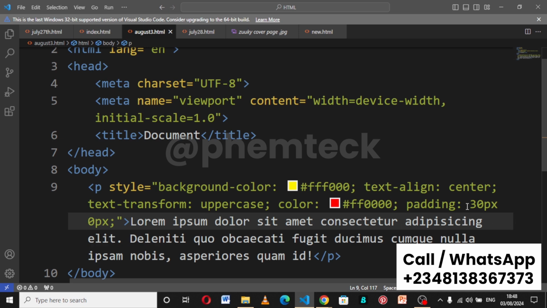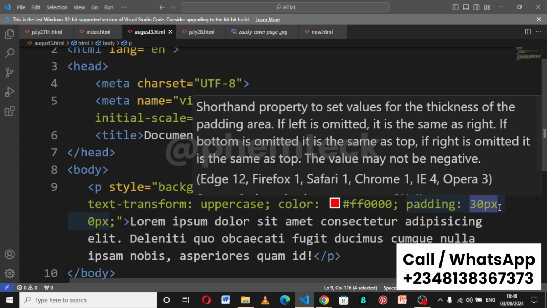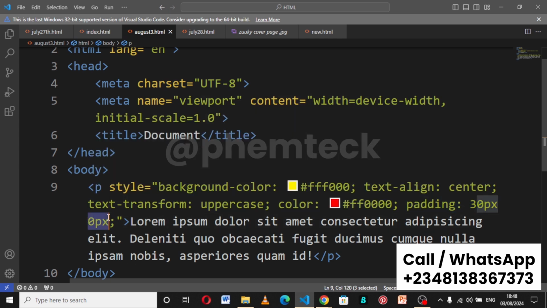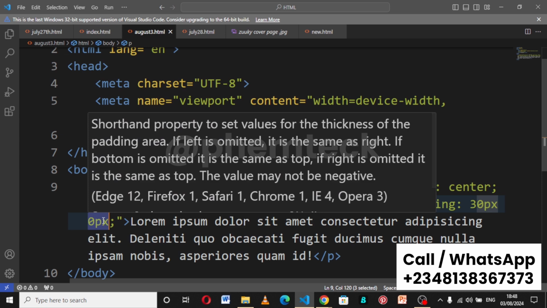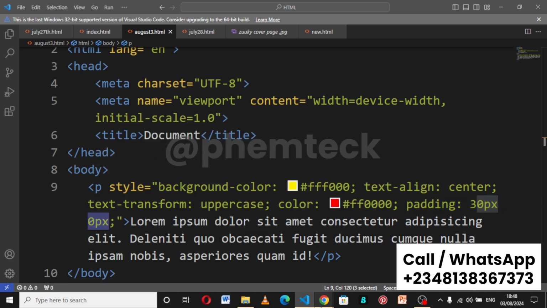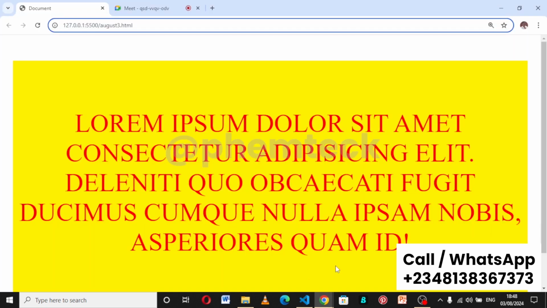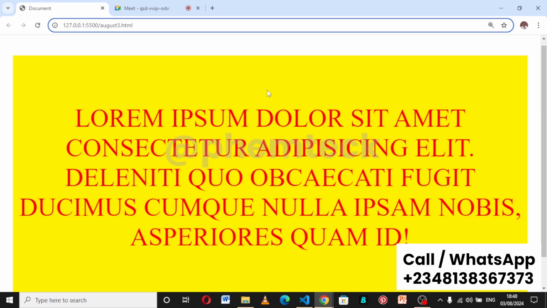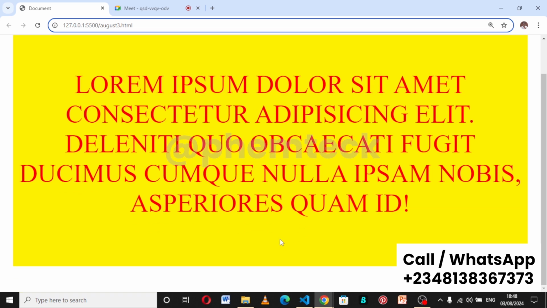So now what we are trying to achieve here is the 30px you apply to the top and the bottom. The left and the right you have no padding. Let's take a look at the web page. The 30 applies to the top, it applies to the bottom. The left has no padding, the right has no padding.